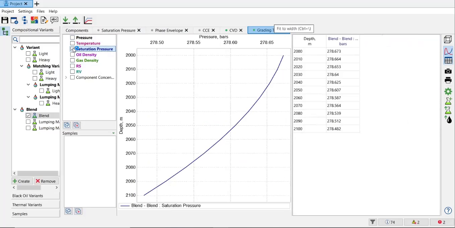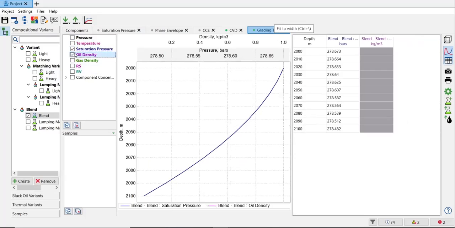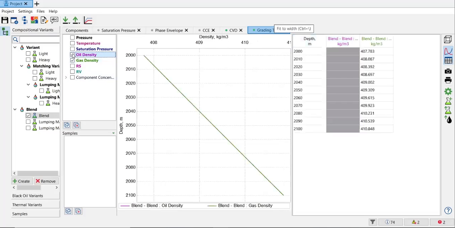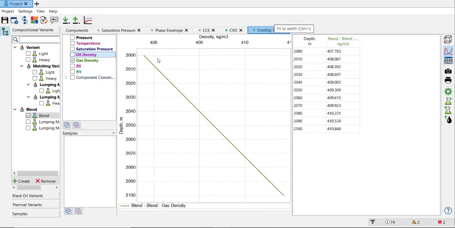So these are called grading tests. Okay, and oil density, no. This one is for the gas density.